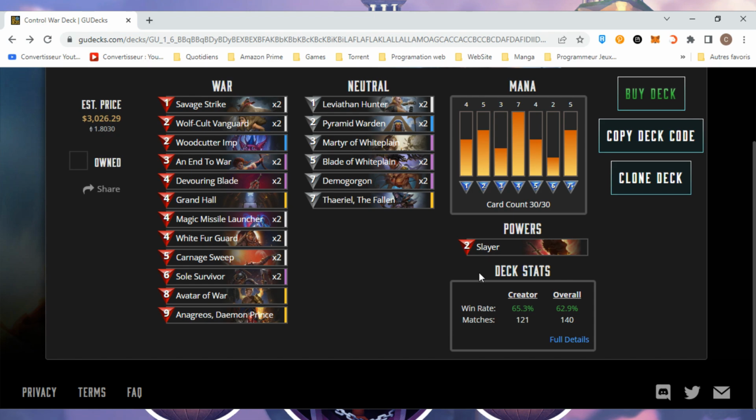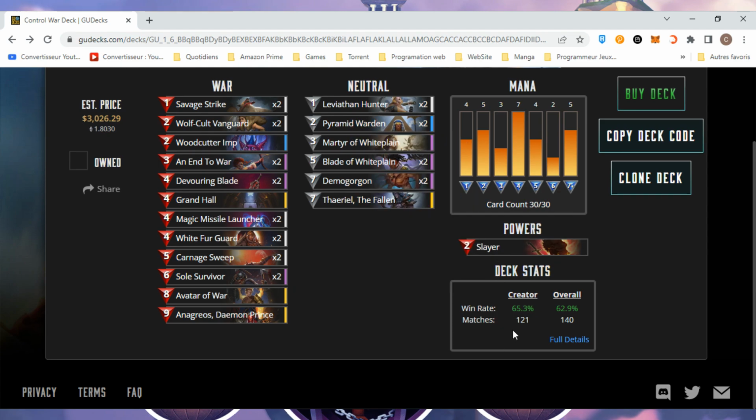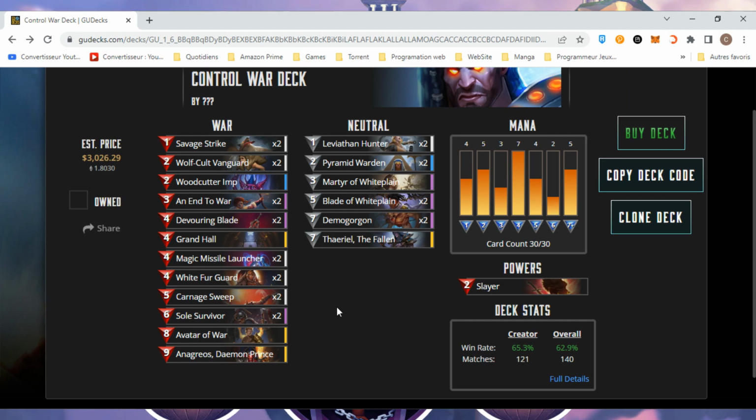The creator has played with the power Slayer that deals 2 damage to your opponent god and costs 2 mana. That is the most popular power used in war decks. The creator has 121 matches, 65.3% win rate. The overall has 140 matches and 62.9% win rate. So now that's the end of best player number 4, ranked player number 2. So now let's see the best player number 3.